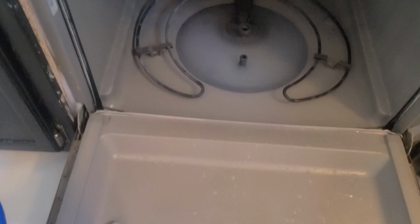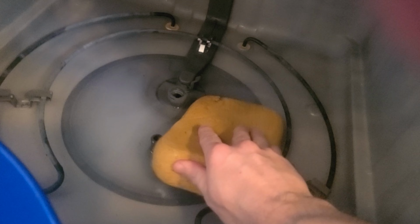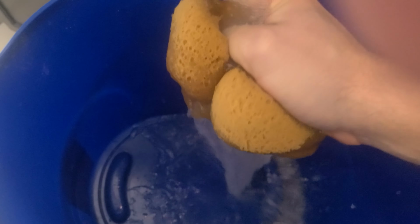If you still have some flow out of your dishwasher pump, you can go ahead and cancel a few cycles to evacuate the water. If not, you're going to have to get a wet dry vac or shop vac or maybe a sponge to remove all the water from the sump in the bottom of the dishwasher. You can actually do it really quickly and easily with a sponge if that's all you've got.